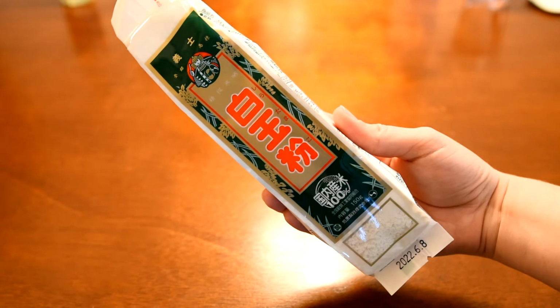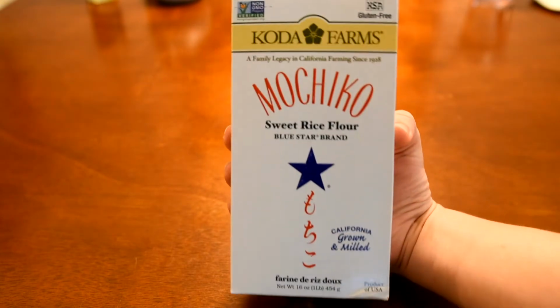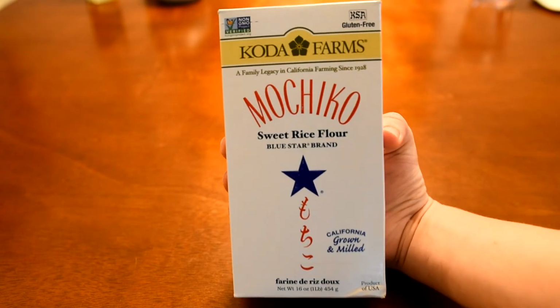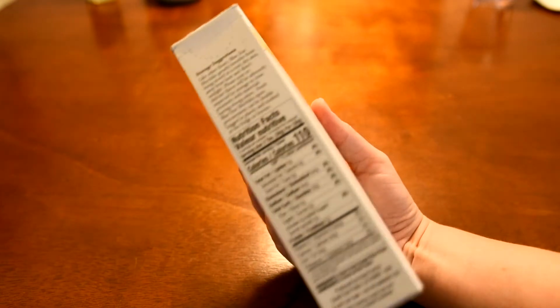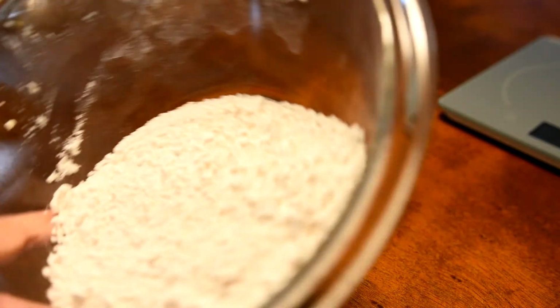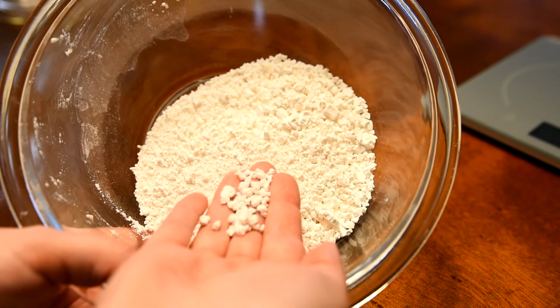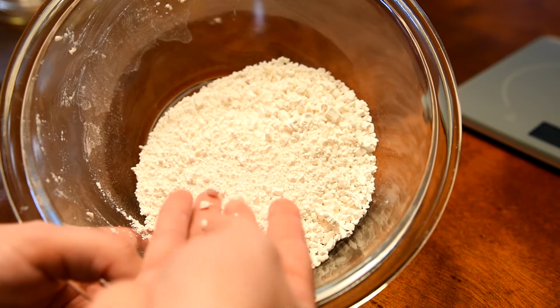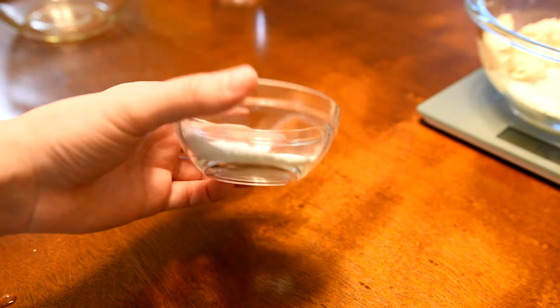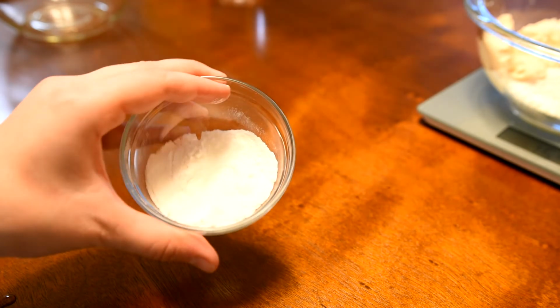Both of these fall into a category of rice flours made with quote-unquote glutinous rice. These can also be referred to as sweet rice flours on their packaging because of the type of rice used to make them. Glutinous doesn't necessarily refer to gluten like wheat gluten, but rather the very sticky or gooey consistency this type of rice has when it's exposed to moisture. But even still, textures between glutinous rice flour types can be very different. The primary rice flour we'll be using in this recipe, the shiratamako, is lumpy and almost pearl-like, while the mochiko is very powdery and fine. Like I said, since we're going to be using mostly the shiratamako for this recipe, we're going to hold this little bit of mochiko in reserve just in case we need it.